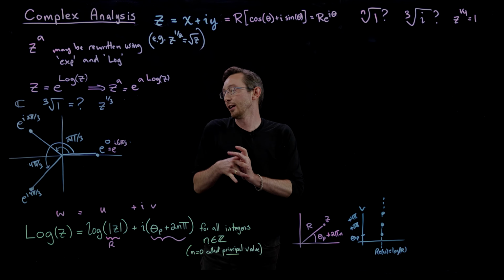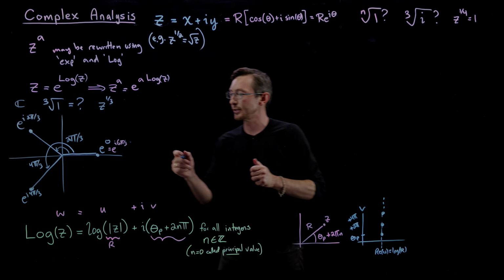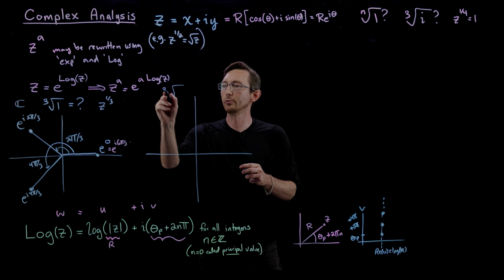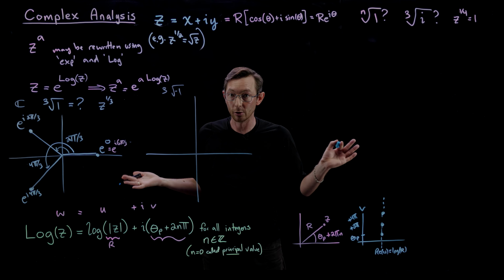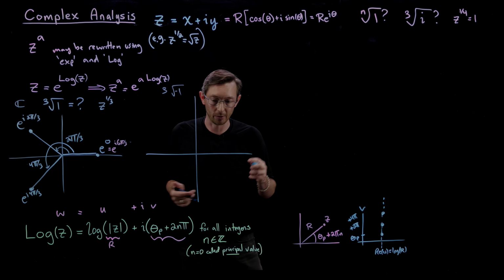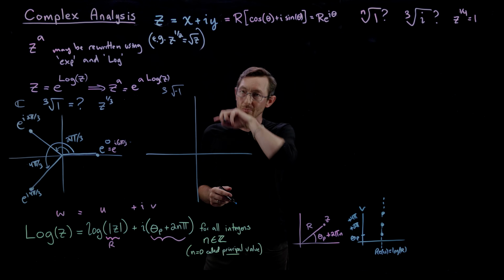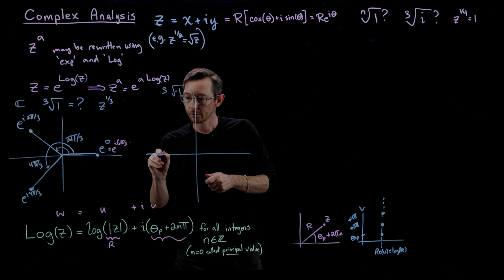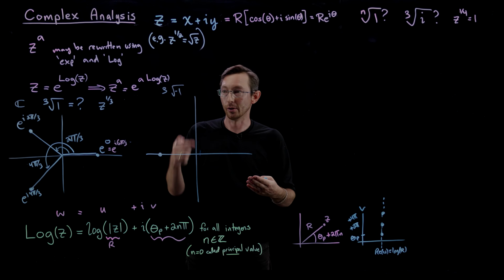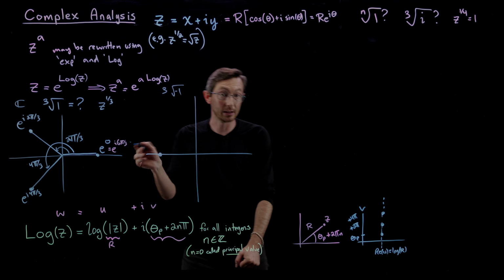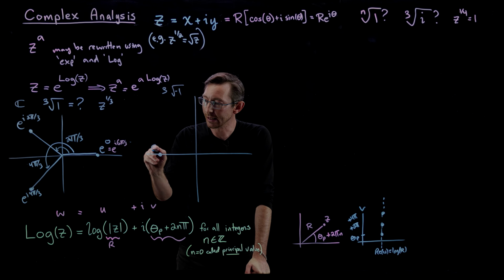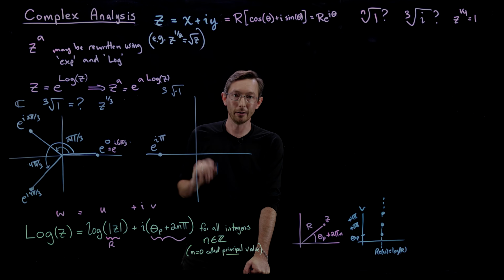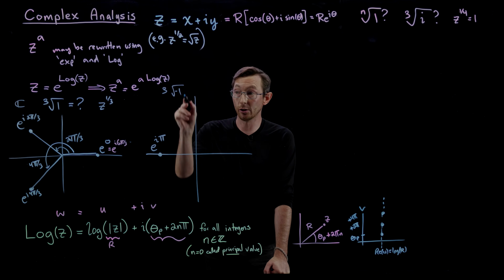Why don't we do the same thing for -1? Let's just do this again just to make sure we understand. So let's try, what is the cubed root of -1? We should be able to do the cubed root of -1, the cubed root of i, anything we want. So again, -1 is one of the principal cubed roots of -1 because -1 times -1 times -1 equals -1. So this is already one of the cubed roots. And this is e to the i pi, right? I've gone pi to get here. And this is what we call the principal cubed root of -1.